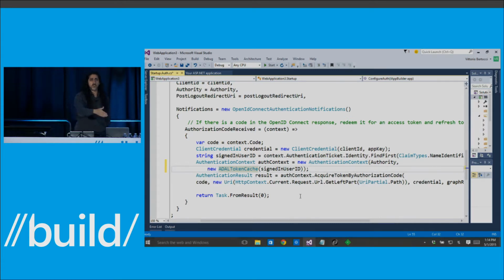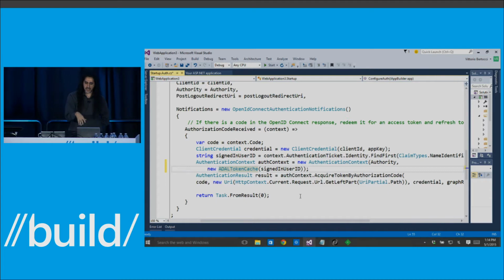Visual Studio created all these for me, so that's why you didn't see anything happening. If I execute this again and put a breakpoint here, you'll just see this going through. It doesn't add much. But you'll see that at sign-in time, I actually acquire this token.